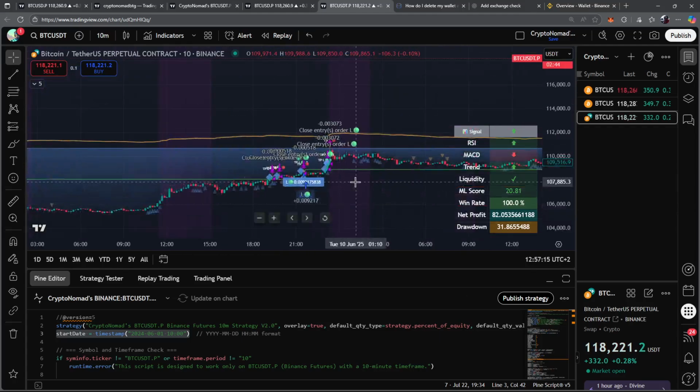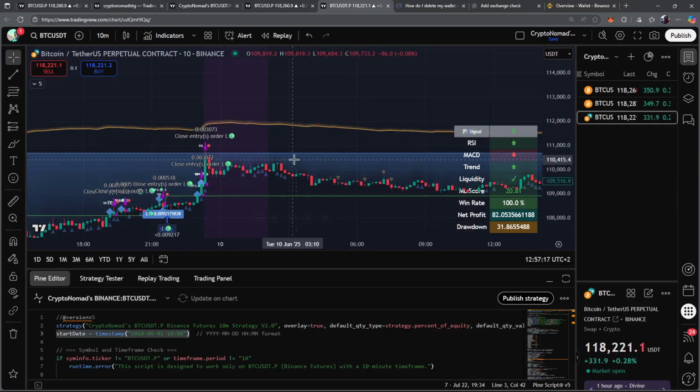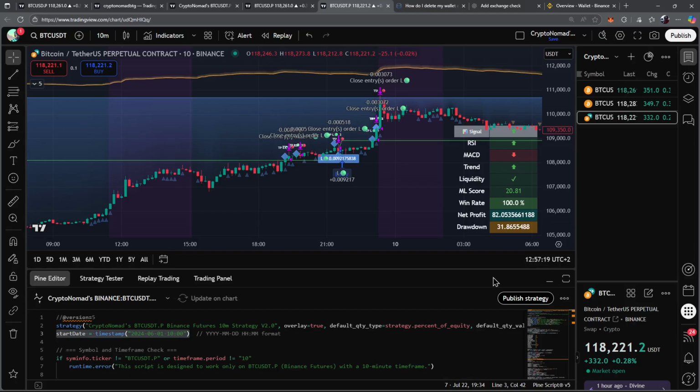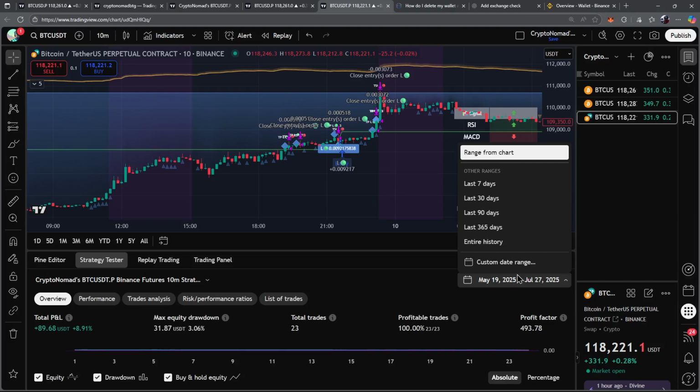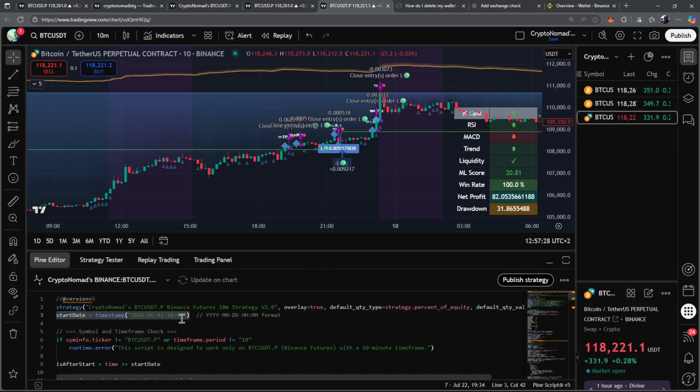So anyway, the correct way to set this up: make sure not to change the date over here in the strategy tester. This will break the code, because it's already set up here in the code. There's no need to change it. This is for the public version for everybody to try.